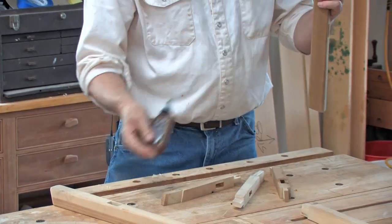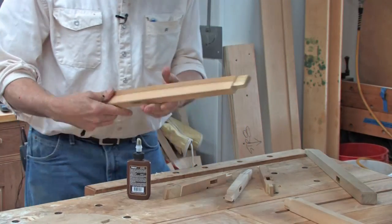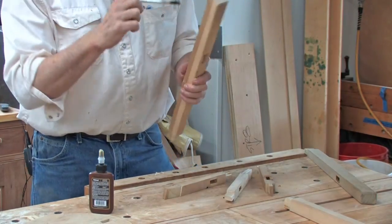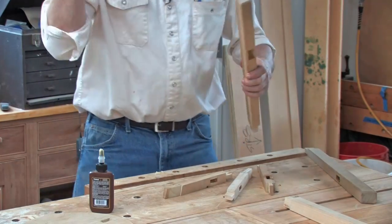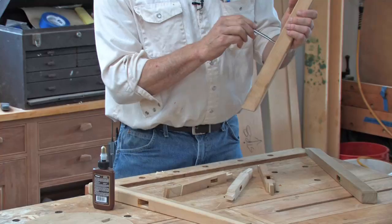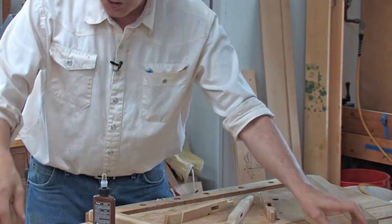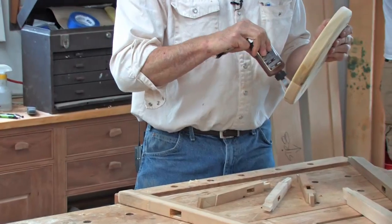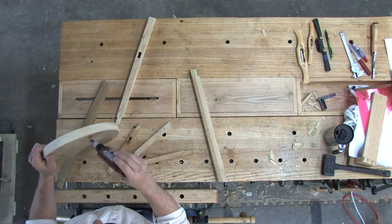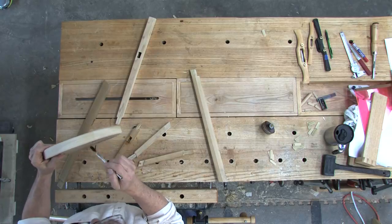And the reason I'm doing this is a lot of people will tell you that the glue doesn't stick to end grain very well, so don't bother gluing the end grain. My theory, which actually isn't a theory, it's proven scientific fact, is the glue wicks down into the end grain. So it'll still hold, but you need to put a little extra glue there so that the next time around, that's given the glue enough time to soak in and it will stick a little bit better. So that's the reason I'm taking this extra step. It also would have been smart to have a damp rag standing by.